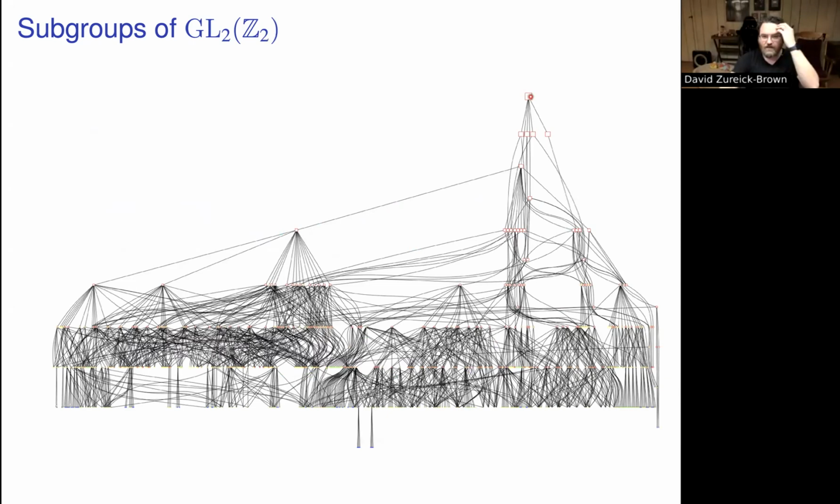You can't read the labels. You can tell that they're colored corresponding to genus. At the top, this corresponds to GL2. These are maximal subgroups of maximal subgroups. And except for, you can't quite make out the color at the bottom, these blues have higher genus and finitely many points. This is what we mean by cofinal.